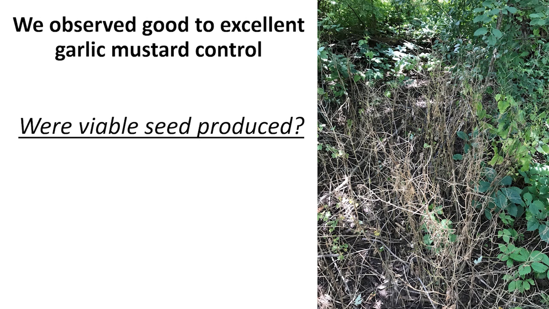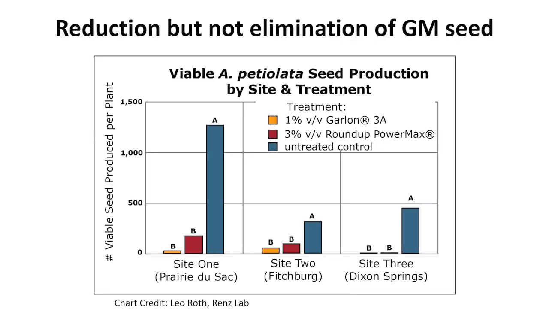And so this is the beauty of having a lot of labor on our hands. We were able to count those seeds and estimate the amount of viability of those seeds that were present. And so this is what I'm showing you on this graph here. We have each site evaluated separately, and what we can see on the y-axis here, we have the number of viable seed produced per plant. So we can see an untreated plant can produce anywhere from 300 to 1,300 viable seeds per plant, so lots of seeds. And if we apply either Garlon or glyphosate or triclopyr, we can get high levels of reduction in the number of viable seed, well below the untreated plants at each location.